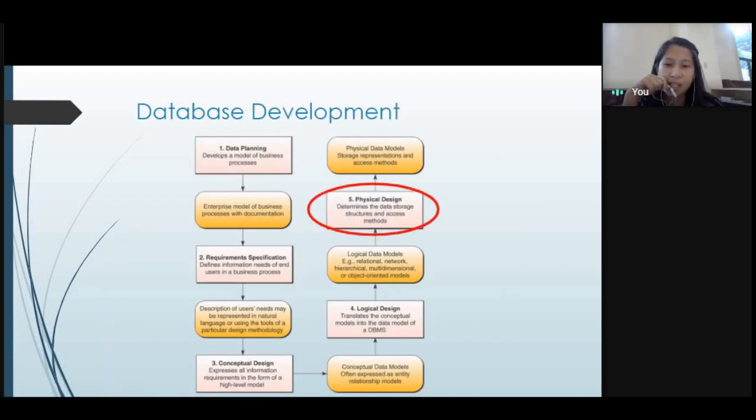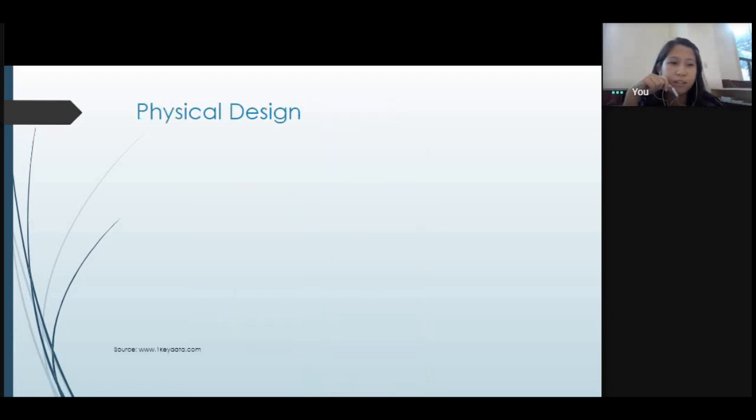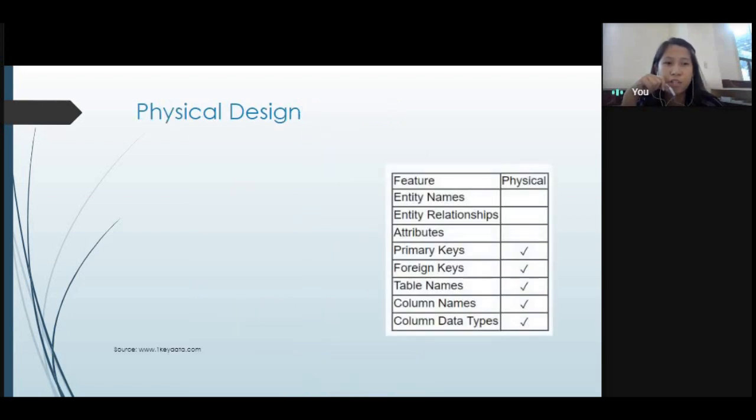And lastly, the physical design. So the features of the physical design are primary key, foreign key, table names, column names, and column data types. The physical design model represents how the model will be built in the database.